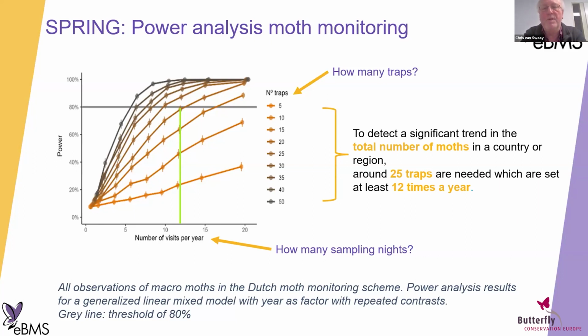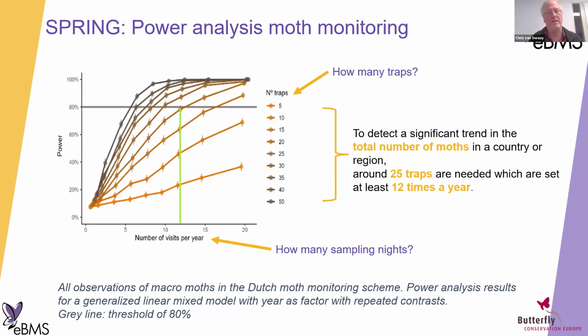Of course, this would not be easily transferable to other countries because they have a much more diverse landscape than the Netherlands, but I think that this will be a reasonable estimate for a biogeographical region. So in more complex countries, I can imagine that you need a few times for each biogeographical region. It might also be different in other biogeographical regions. We could not test that because we didn't have the data.